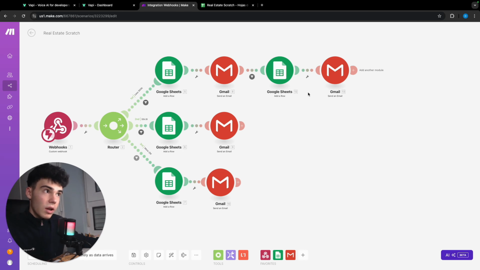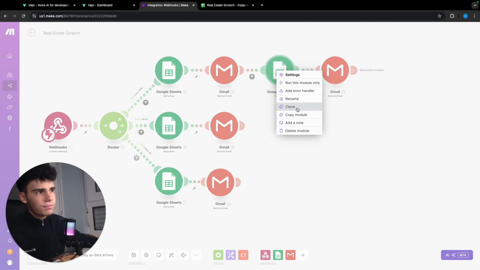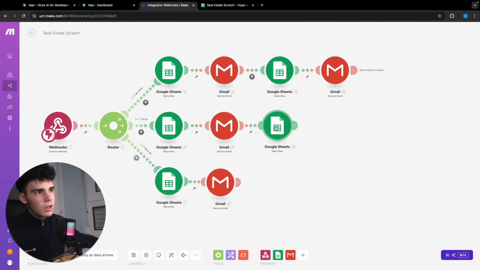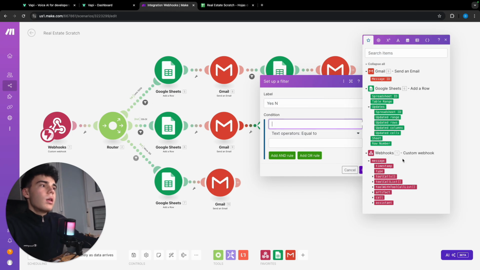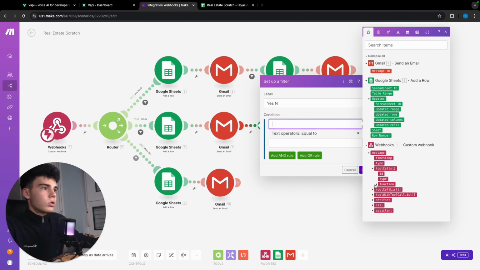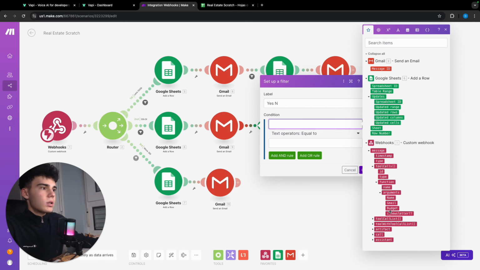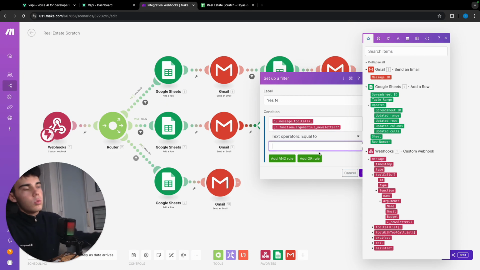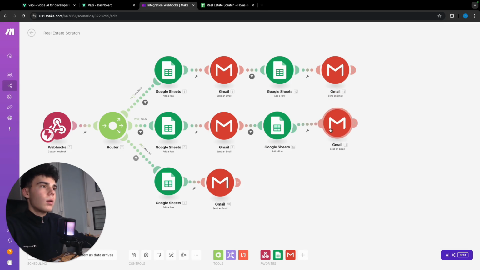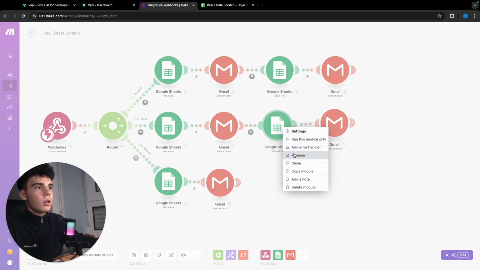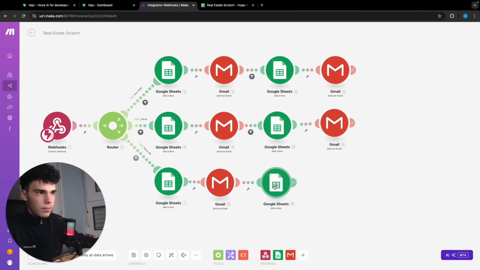Now we will click on OK, and the next step will be basically to clone this and take it to here. We are gonna have to repeat the filter the same, with tool calls, function, arguments, newsletter equal to yes, and the Gmail can be copied as well, and repeat exactly the same.